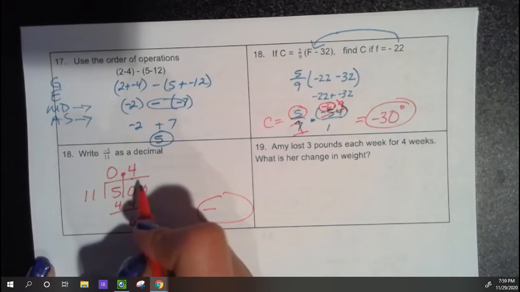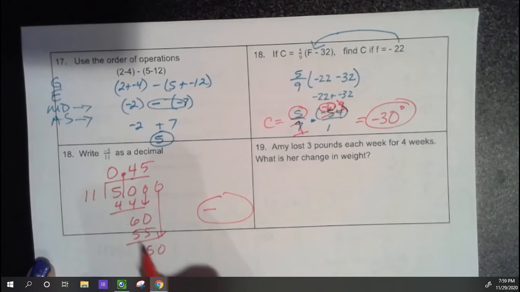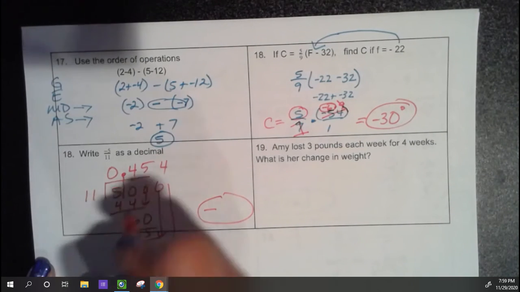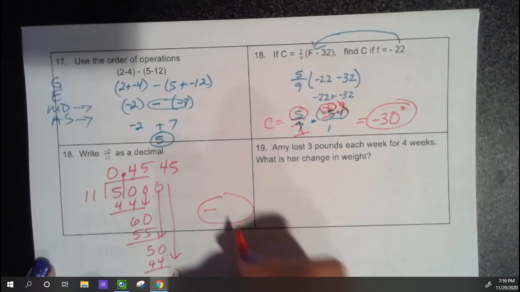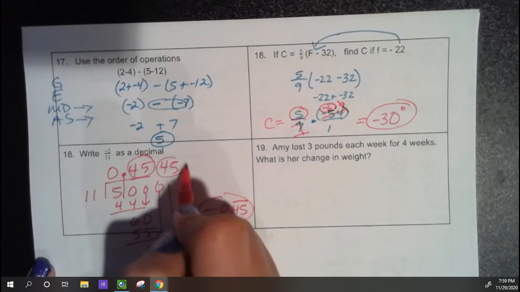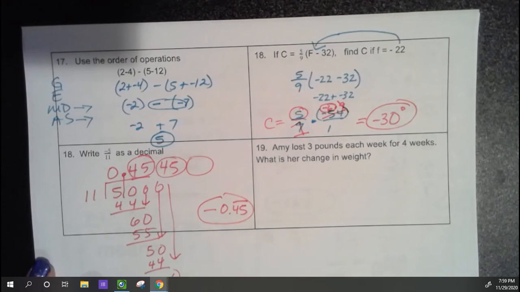11 will go into 65 times. Okay, 11 will go into 54 times. Okay, this is becoming a pattern here. I'm going to see it go 4, 5, 4, 5, 4, 5, 4, 5, and that can be written with a repeater bar. The unit that's repeating is the 4 and the 5. So I put it over those two numbers.